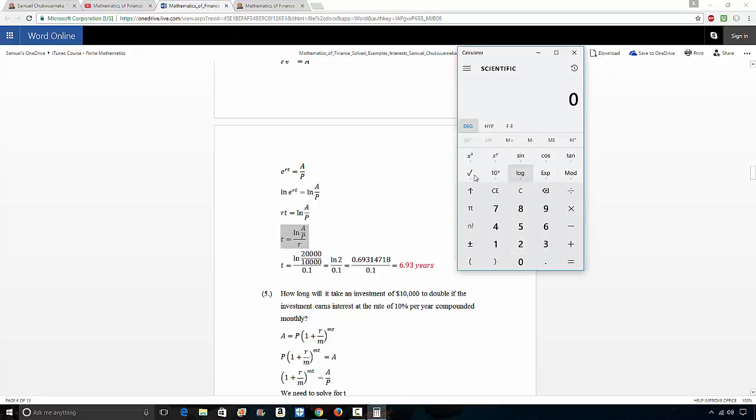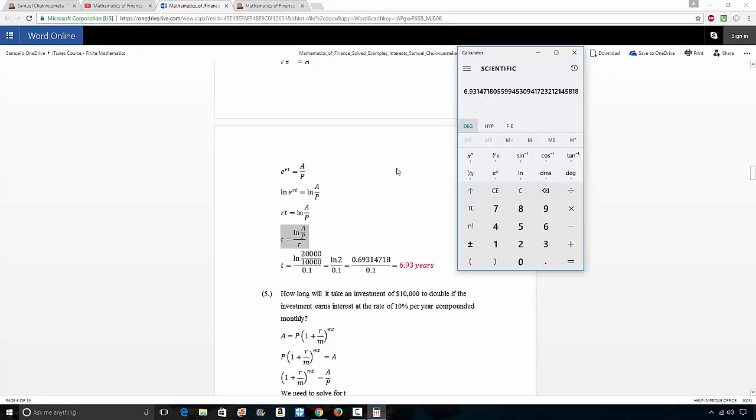So we look at this. How do we get ln? We know that ln is logarithm to base e, where e is the Euler number or Napier's constant. So we press this arrow right here. We see the ln. And as usual, we want to press 2 first before we press ln. That gives us this. You don't need to press equal to again here because you say it is ln 2. Then divided by 0.1. And that gives you this 6.93 years. With my calculator, I rounded it. It should be 6.9315 years.